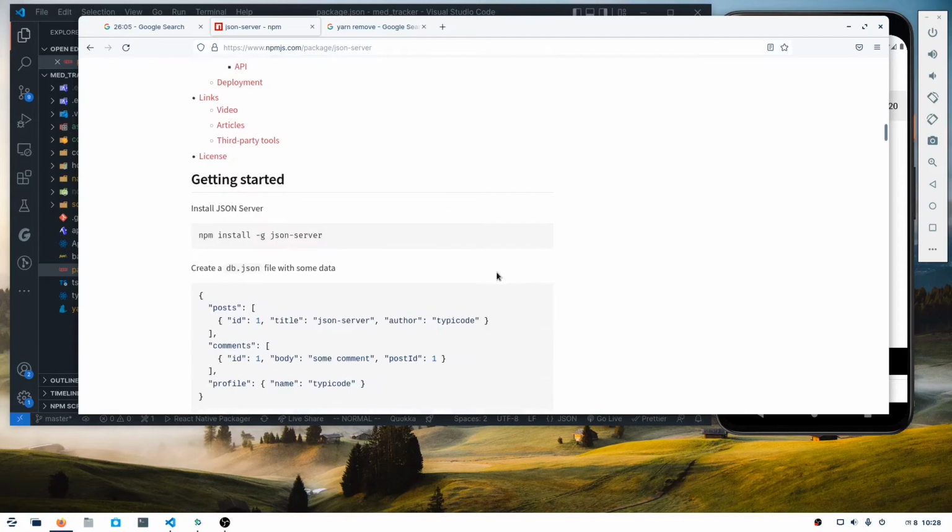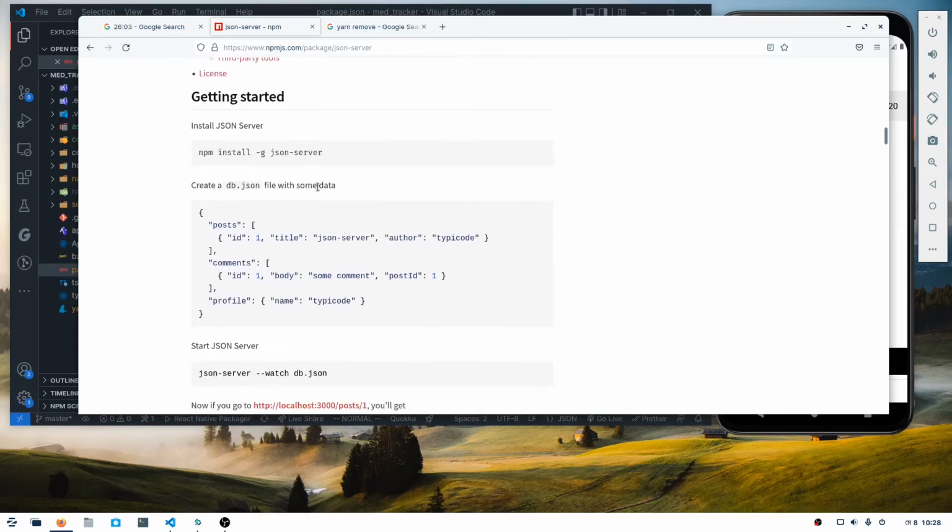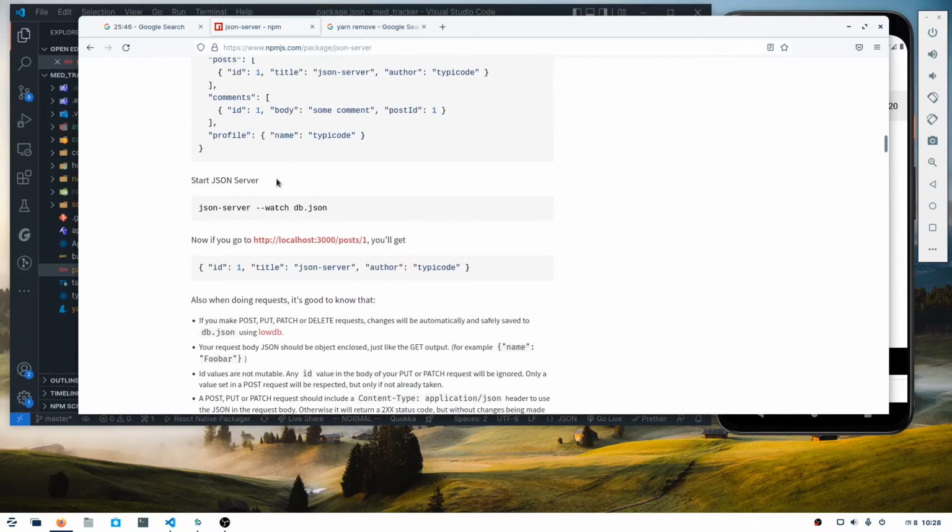So table of contents, we have, oh, so what they wanted us to do is install JSON server globally. I don't like installing packages globally, to be honest. This is how we start the server.